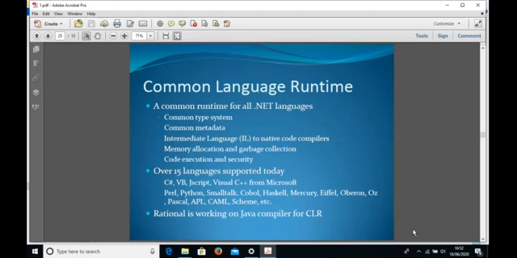So friends, the common language runtime is the heart of the .NET framework. In the previous class we saw that in the .NET framework we can execute any programming language.